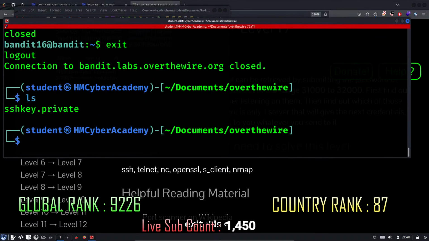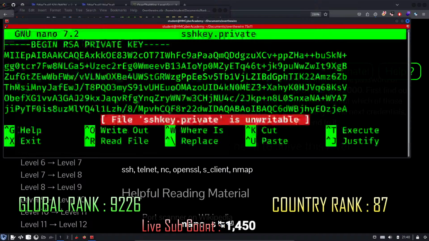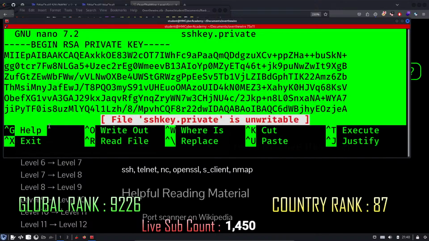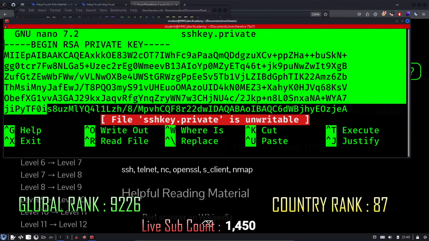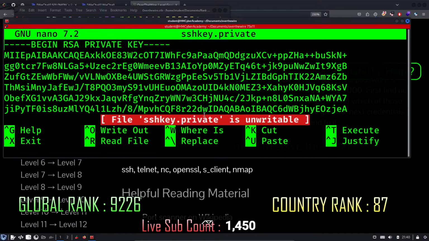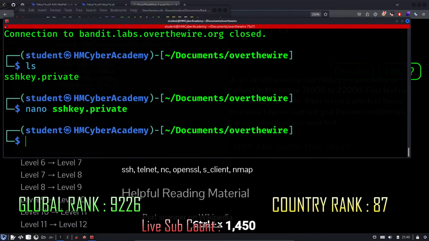We already have this SSH private key, right? So you can actually remove this SSH private key, or just delete it. Okay, you cannot delete. It's not writable, sorry. So you have to first make it writable, right?